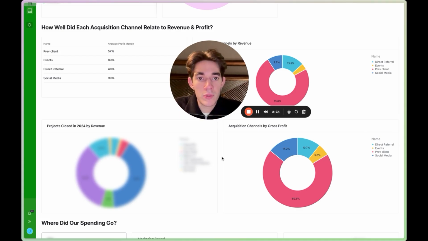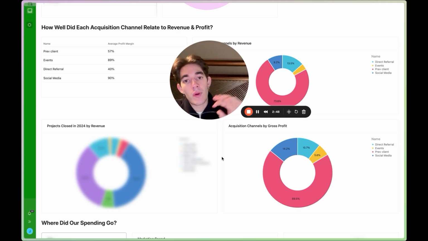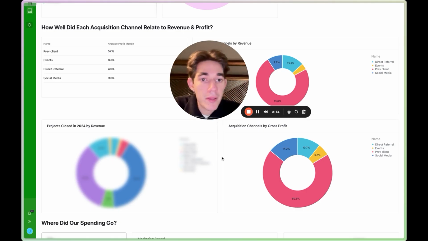If you want a step-by-step tutorial on how to build this entire thing, do comment for that as well. But the high-level overview of it was basically I built this entire thing on Airtable. For me, that was just easier. But there's plenty of different options and free software that you can use. And then with the Airtable data, we were able to group records and make these graphs. Now, you can do that with Excel or anything like that. It's really, really simple. But I think the information is extremely useful.